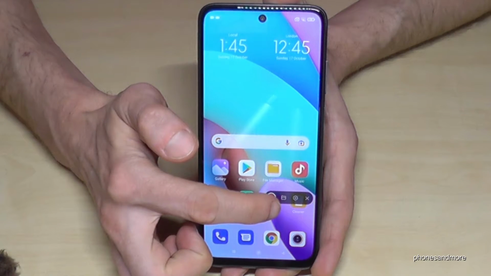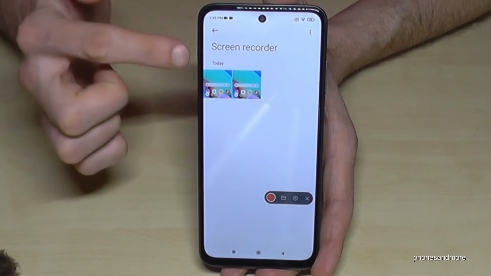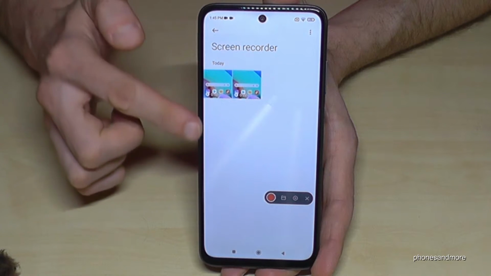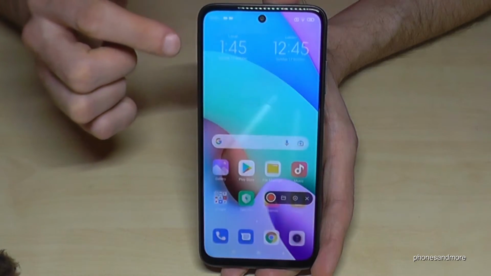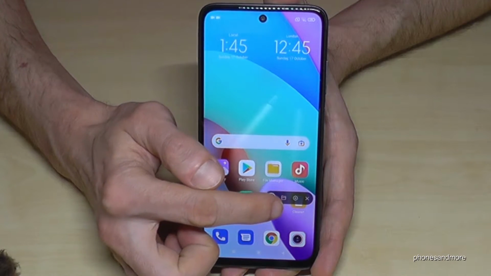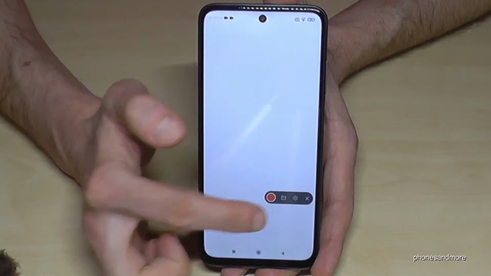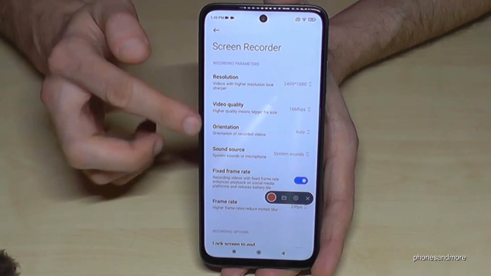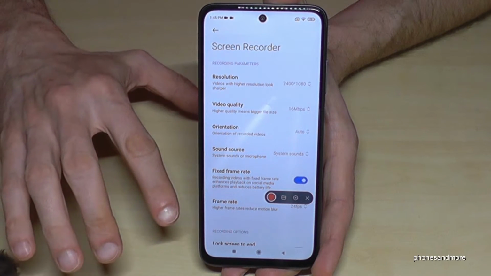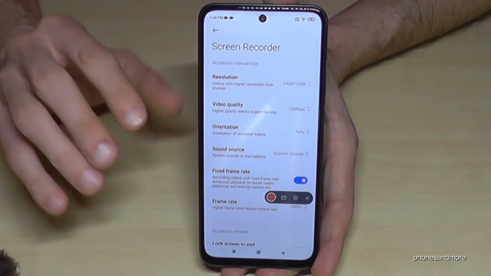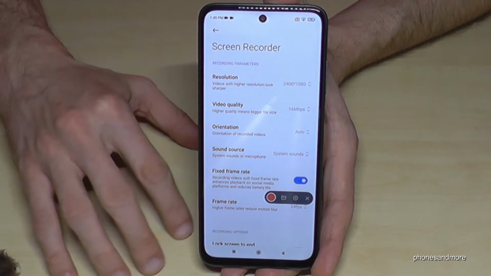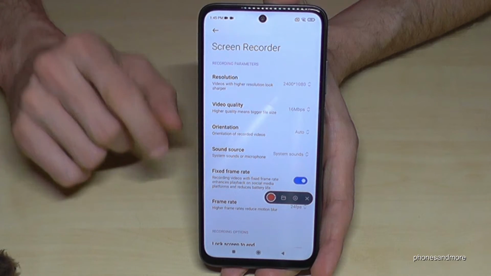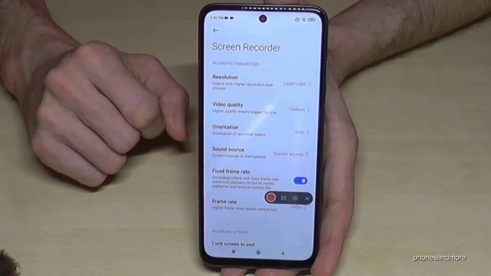This button here next to the recording button is, by the way, the file explorer or the folder for your recorded videos. And the other one is the settings for the screen recordings. If you tap the settings for the screen recording, you can set up the resolution, the video quality, and so on, and the frame rate. It is important for the quality of the video. The better it is, the better the video, of course, but the more storage it needs. And if your storage is limited, you should reduce the resolution at least, and the video quality as well, the same with the frame rate.